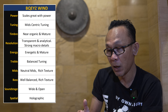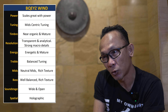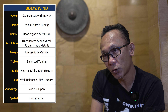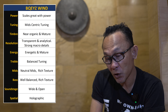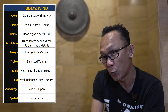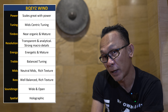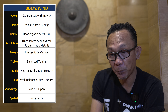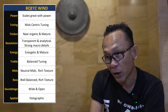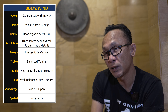There is maturity to the tuning of both, but let's talk about resolution. At this price point, with this exotic technology, the Bequest Win — much like the Winter — is very analytical. It resolves macro and micro details really well, handling complex compositions with speed and agility. The sound energy is mature, energetic, and vibrant but never offensive. The treble presentation I would classify as moderate — not overly energetic.